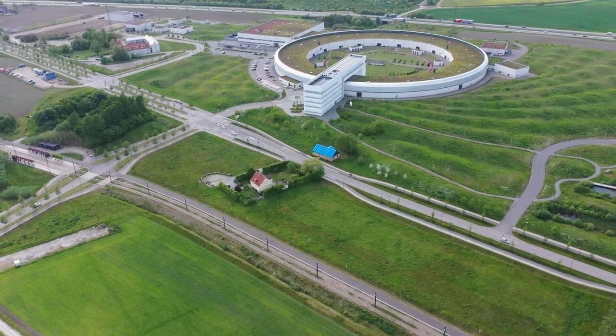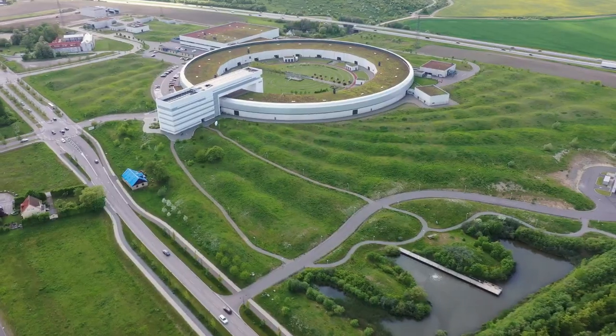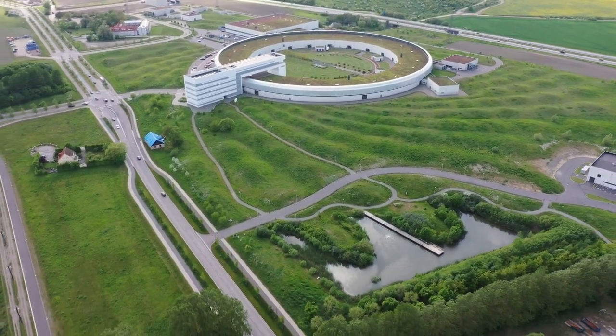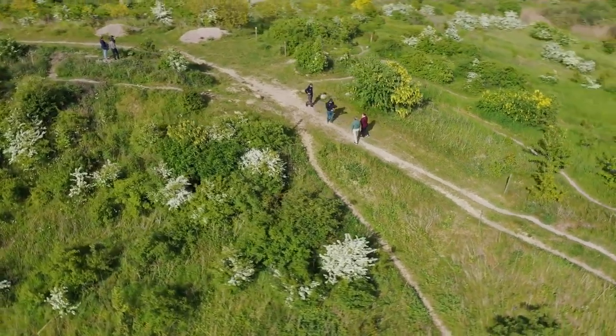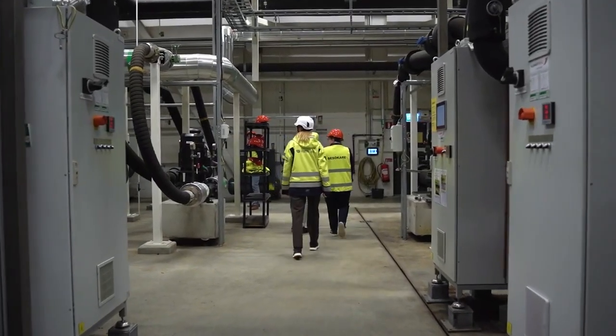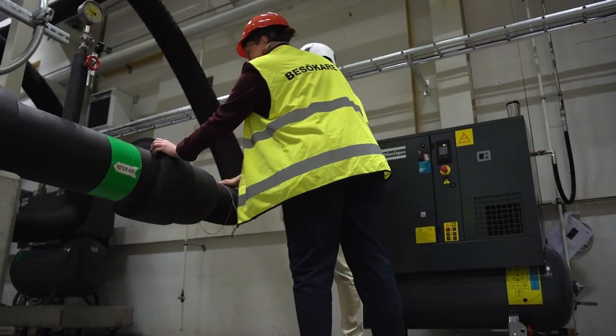The source of heat for this low-temperature district heating network is the research facility MAX 4. Accelerating electrons requires quite a lot of electricity, and almost all of that electricity has to be cooled off in a very controlled way. Controlled way means a water cooling system — the energy is trapped and easy to recover. So when we first heard about this research facility, we thought that we want this heat into the district heating system. To recover all this heat, we have in cooperation with Lund University installed heat pumps. Heat pumps have a double function: they provide cooling to MAX 4, and then we recover it to a low-temperature heating grid. That makes the heat recovery more efficient.